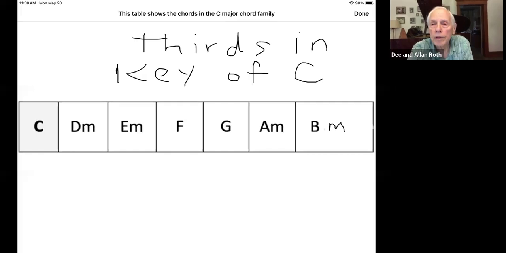The notes of the G chord would be G, B, D. So if I played them all in root position, it would be like that. But if I play it in the first inversion, in other words, what I'm doing is I'm taking the G, and instead of playing it down there, I'm moving the G up here, and the B is in the bass.